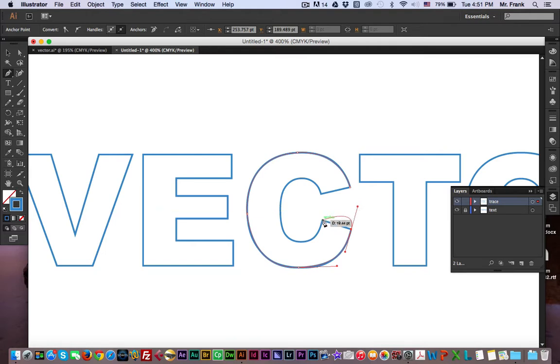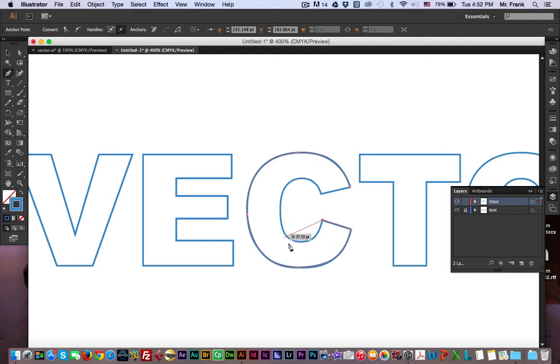But this gives me an idea where that curve is going to go, and that's because this handle is pointing out in this direction. If I'm ever wanting to trace something in a direction in which the handle is not pointing, I'm going to have to change that handle. And the easiest way to change it is to hold down the Alt or Option key and click on the end of that handle. And you can do one of two things. You can either put it in the direction you're going, or you can shove it back into the anchor point. In this case, I'm just going to shove it back into the anchor point so that I can make a hard turn and do a straight line to the next corner. Now I'm ready for the next curve.